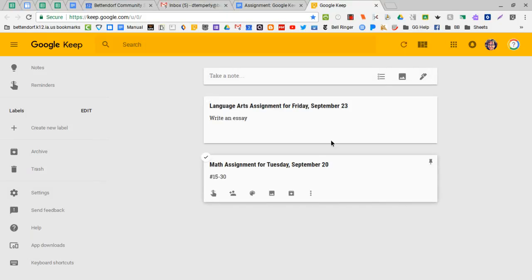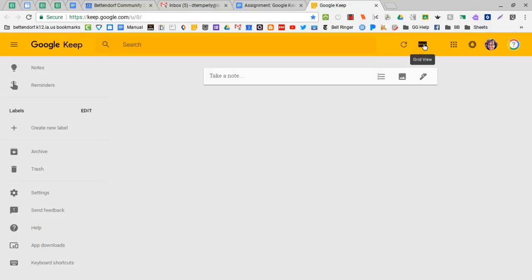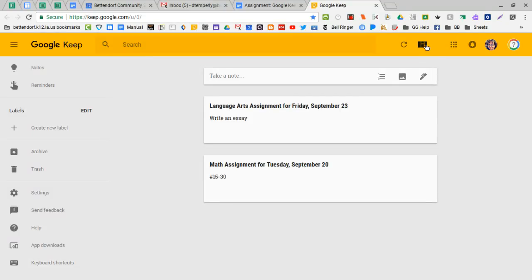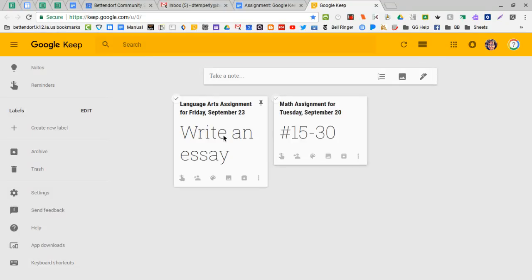So right now, you can see I've got a couple of, we'll call them sticky notes. If I don't want them that way, I can do that. Actually, I kind of like that. Those look more like sticky notes, so list view. Oh, I think if I click that, it goes back to list view. That's right. If I click it, it goes back to grid view. So we're going to leave it like this. Anyway, so that is how you can start by making your little sticky notes.